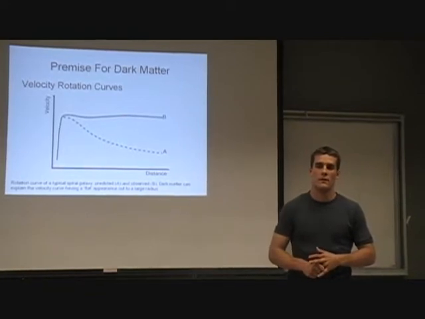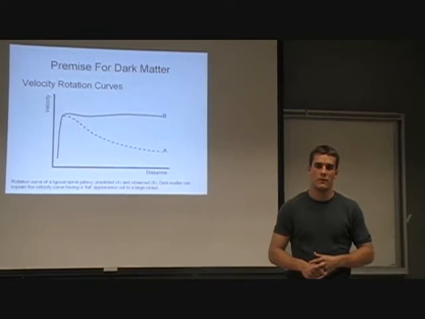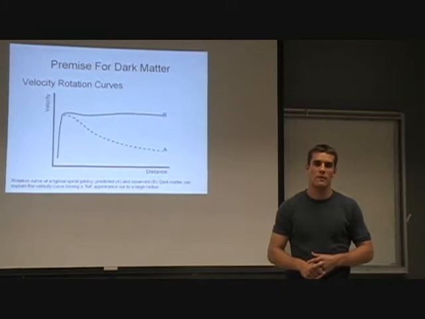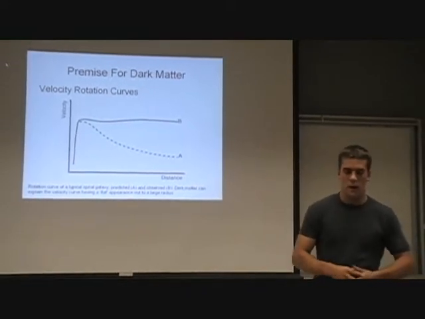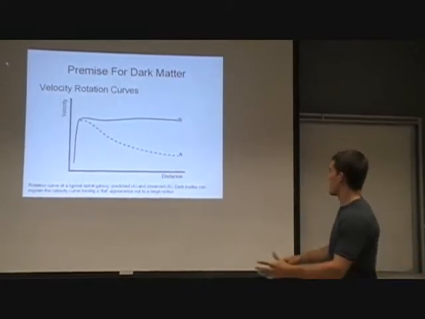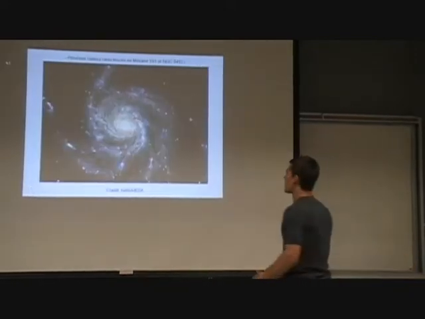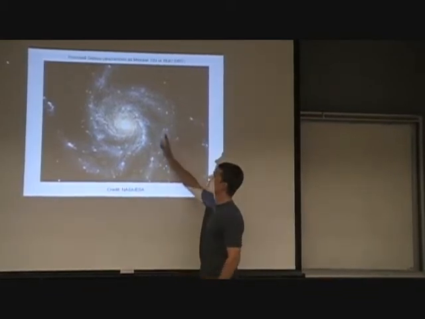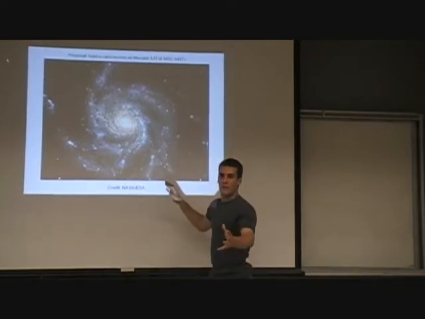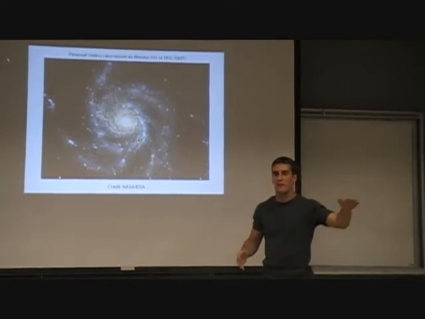So how does that cause it to rotate the same way? Because gravity from dark matter is pulling the matter in the galaxy out at the same rate that the mass in the center of the galaxy is pulling in. The actual mathematics is cumbersome, but the basic idea is that you have all this matter extending way out. Between right here and right here, the amount of gravity that these two feel on the scale of this whole galaxy is almost no different at all. So that's why they have almost the exact same velocity, that flat curve.